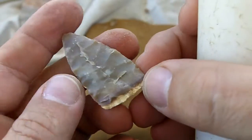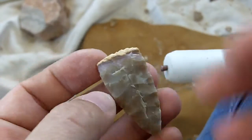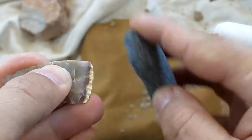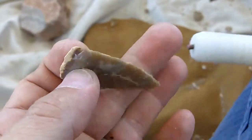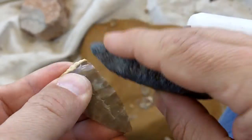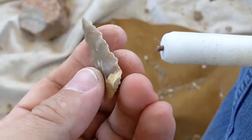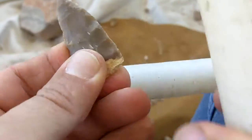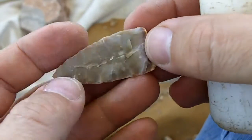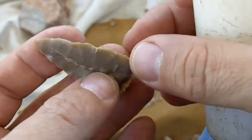Sometimes when I'm reproducing a certain point style and it's got a certain flake pattern, I'll cheat and I'll use random flaking to imitate the pattern. Because for me, like I was saying earlier, there's more things you can do with a random technique. You can do a couple things at once. It saves you a little bit of time. But in the end, it looks like the pattern was carefully executed in a sequential way, but it really wasn't. Okay, I'll stop talking about that.